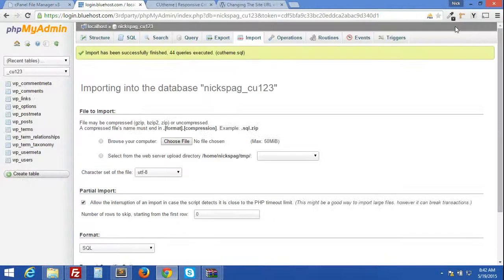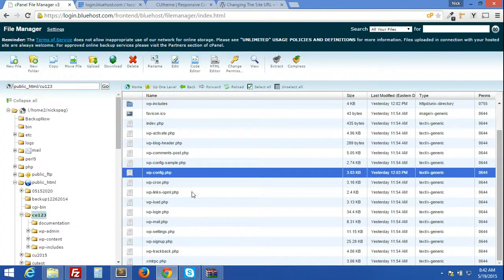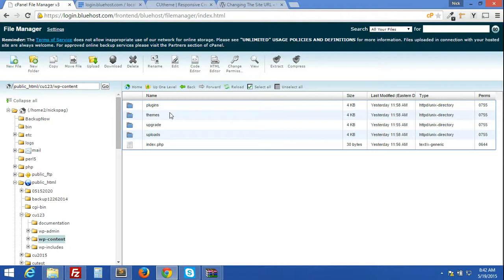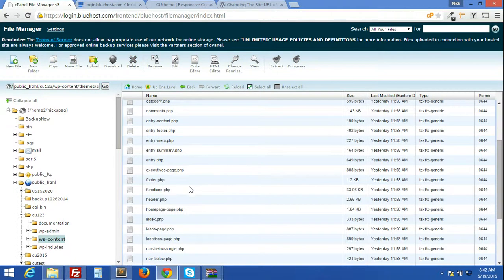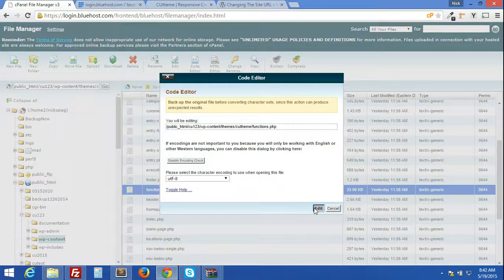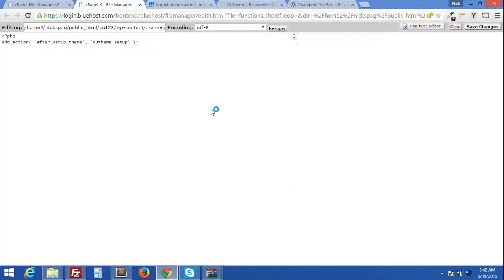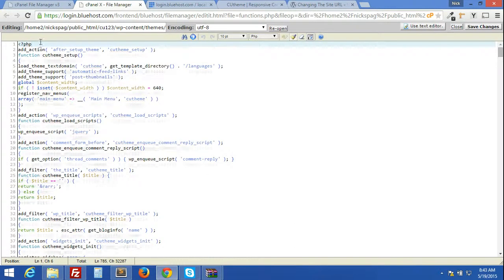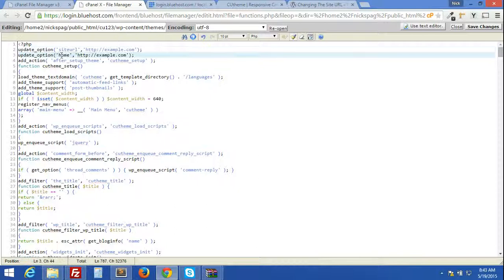So let's close this. Let's go to wp-content, themes, CUtheme, and in the functions.php you want to edit that. And after the first line, you just paste those 2 lines.